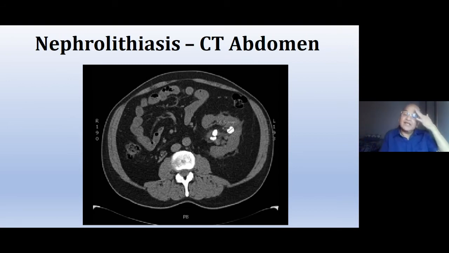Now, if you see the right side of the CT, you see multiple stones in the renal parenchyma and in the outflow tract. So this patient presented with low back pain associated with renal colic, picked up by CT. He had renal stones for which he went in for lithotripsy. Well, if they do not settle, ultimately you will have to do an open surgery. That's important.